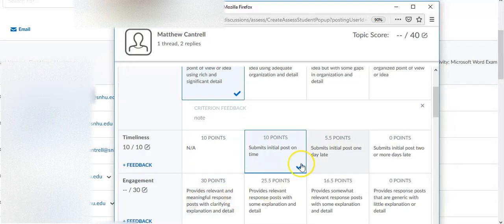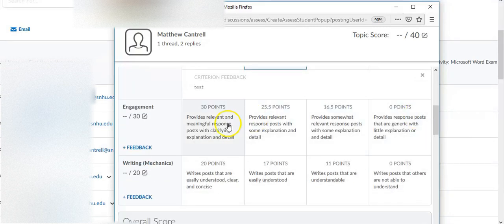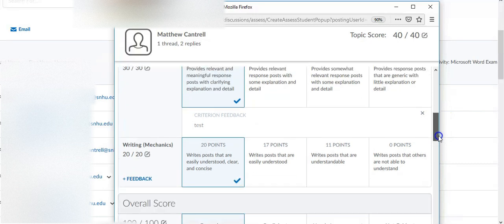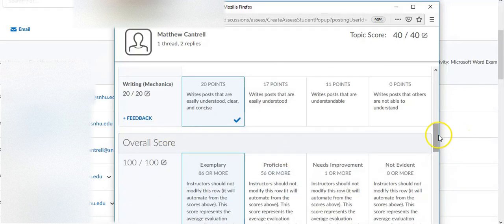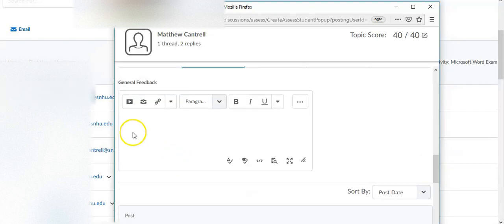So you can select the performance level, add in a note, and you can do this for each of them, and for any ones that you'd like to add a note to, you can just write what you would like to write. You can continue on with that. There is a done button, but you don't have to click it in order to save it. And now we see that my entire score has totaled up down here. We see that it's out of 100, so we know I haven't missed anything.